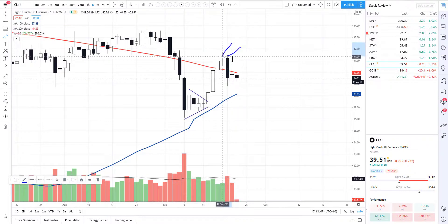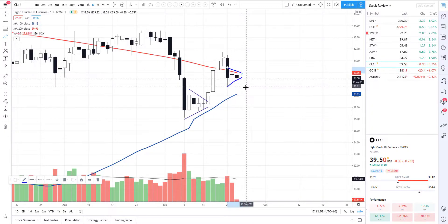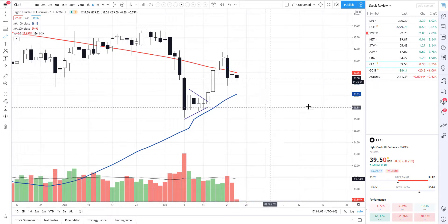Here's crude oil, which is looking a little bit weak. I did mention back here that we would most likely trade a little bit lower - we did come and reject the 200 simple moving average on the daily chart, and we are still resisting it, forming a beautiful pennant pattern right now. Most likely it will break and trade lower, so keep an eye out for crude oil to break down.